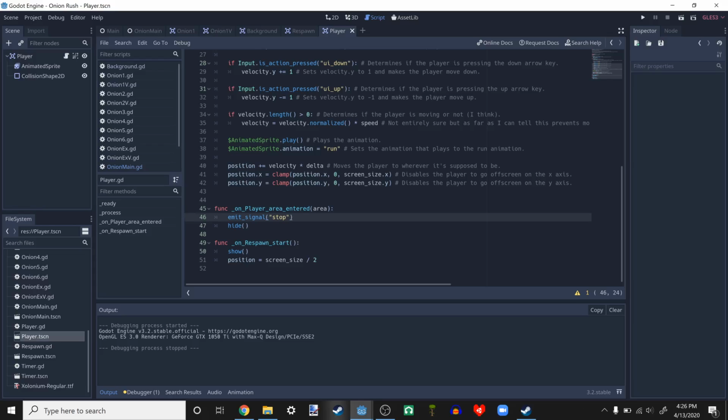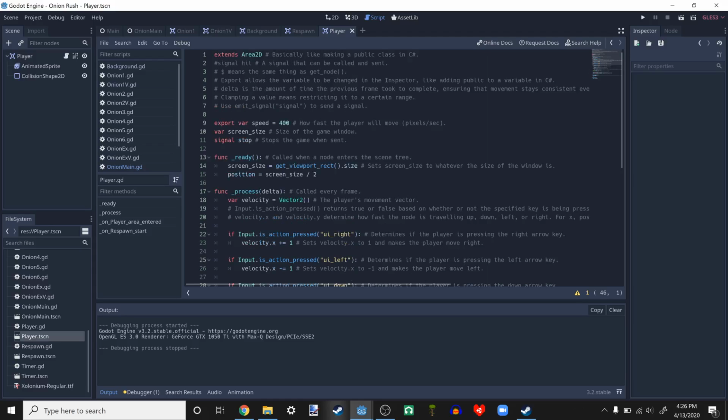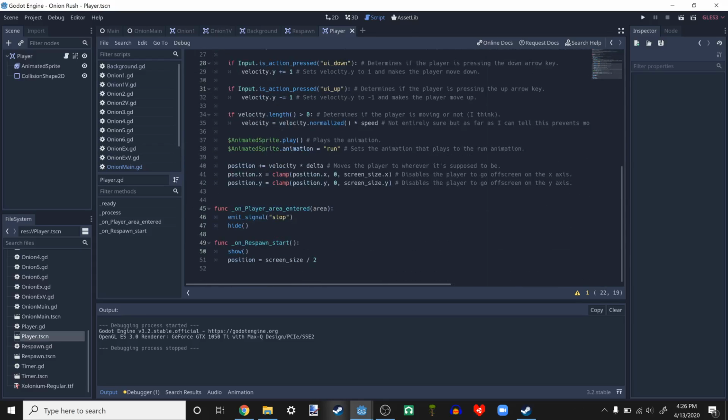When it touches an area, in this case the onions, it is going to emit the stop signal. This signal, stop, is currently not set to do anything, and you actually can't really make it do anything in here. Then it's going to hide. So when you touch an onion, the player becomes invisible.